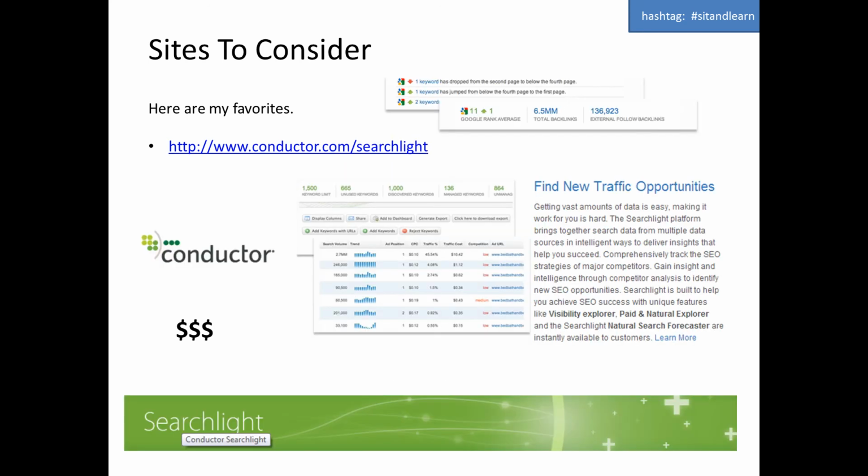So then another site to consider. This is my favorite new guy on the block. Searchlight Conductor. It's very pricey, but man, this little software is very cool. They just founded the Conductor Searchlight Foundation, which actually gives this tool away to nonprofits.